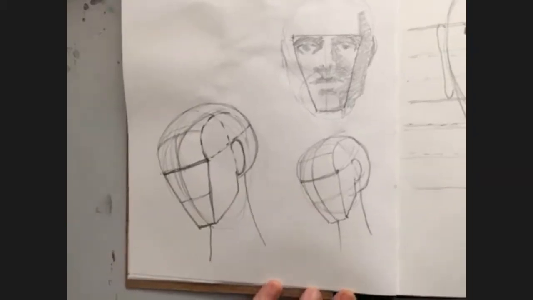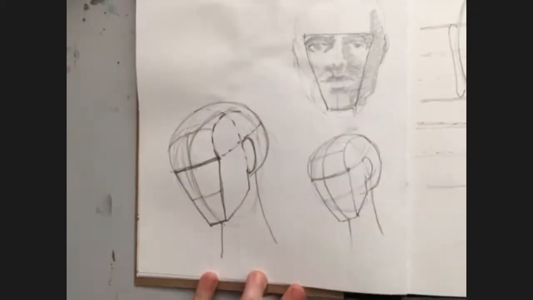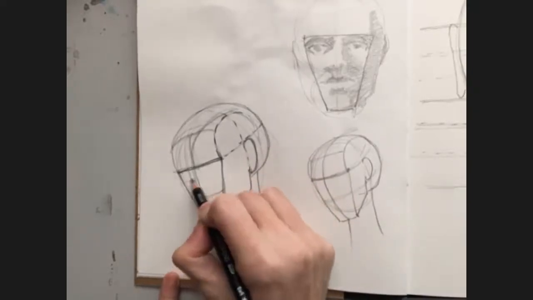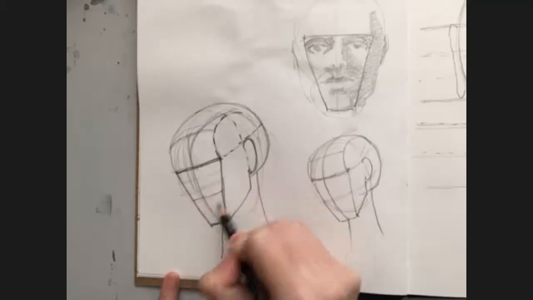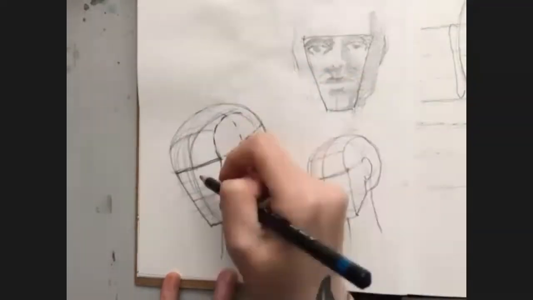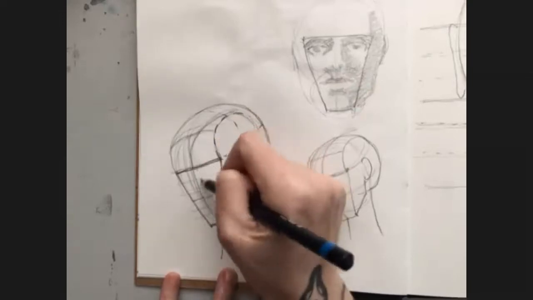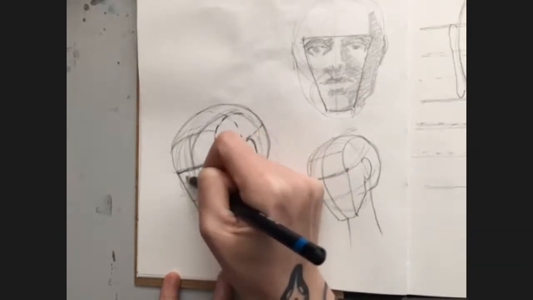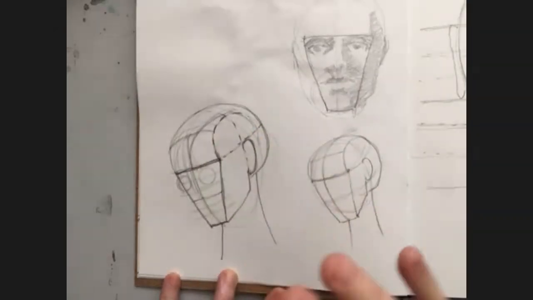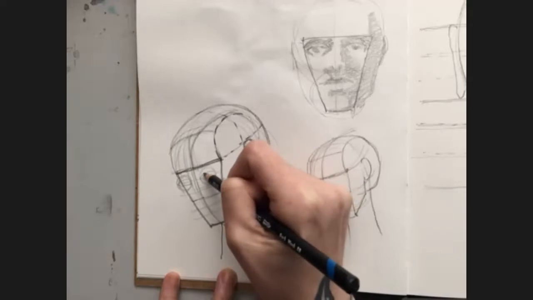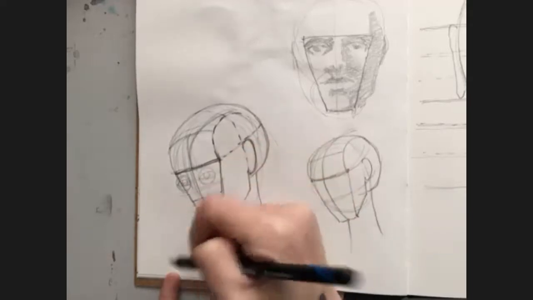Okay, so now that we have our three-quarter scheme, we need to go back to what we just studied. So we divide these two sections into 3, 2. And then we have to start putting the features. So the first feature, the easier one to put, is the eyes. And in this case, we're gonna draw a full ball here and here, because it's gonna be easier to visualize the eye in the eye socket, like this.